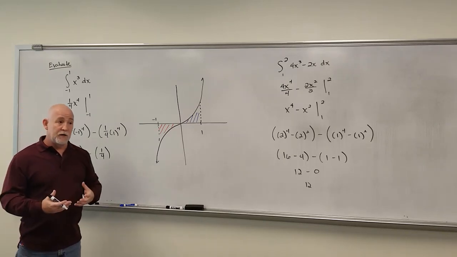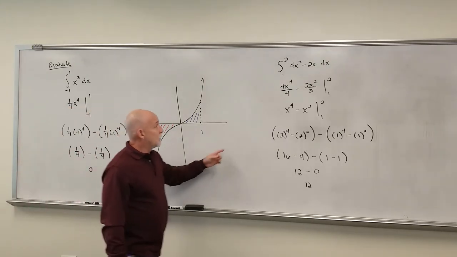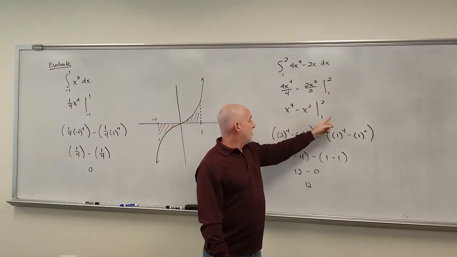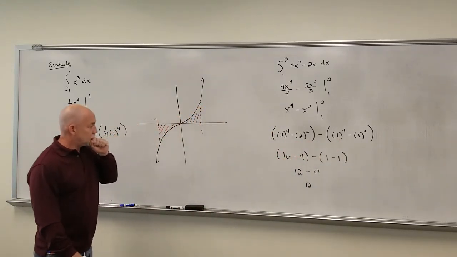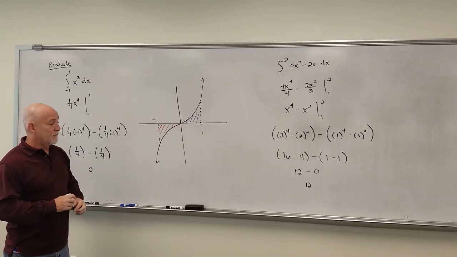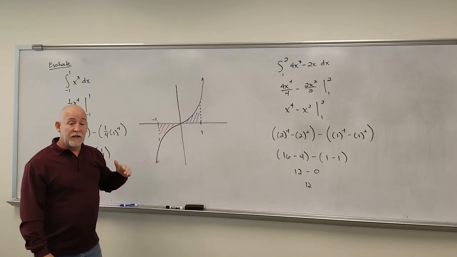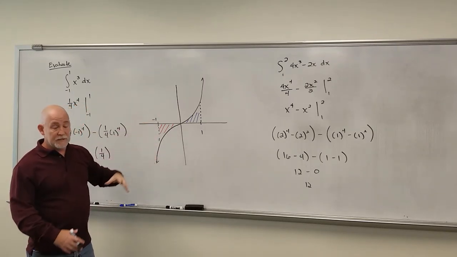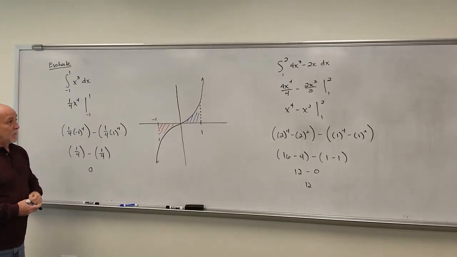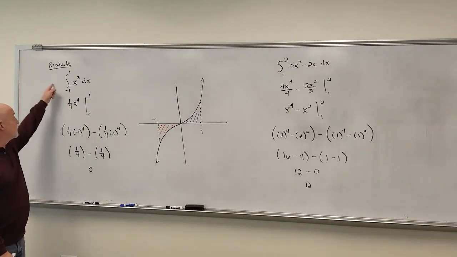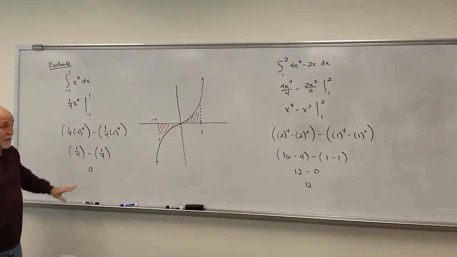All right, so for our definite integral, the good news is our integration rules are exactly the same. Once you integrate, you're going to evaluate at the top endpoint minus the bottom endpoint, so you should always have two pieces here, and end up with a finite value. Now that value generally represents the area between the curve and the x-axis, unless the curve drops below the x-axis, and then it doesn't actually represent area as we generally think about it. However, most of your instructions should be just evaluate, which means just do the integral, evaluate the top endpoint minus the bottom endpoint, and that should be your answer.